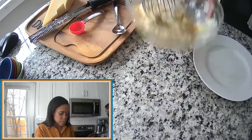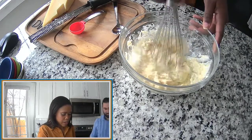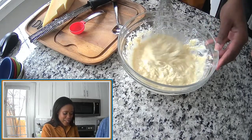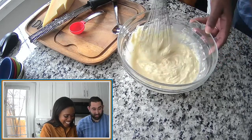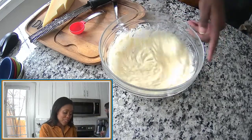I usually like to make this ahead of time so that it can sit in the fridge and everything can kind of sit together. I have no idea if it makes it more flavorful, but I like to think so. Usually when you make a dressing like that, it will all come together a little better when it sits, for sure. All right. Well, Dan's the pro, so listen to him.